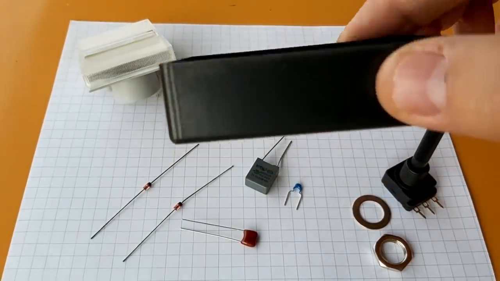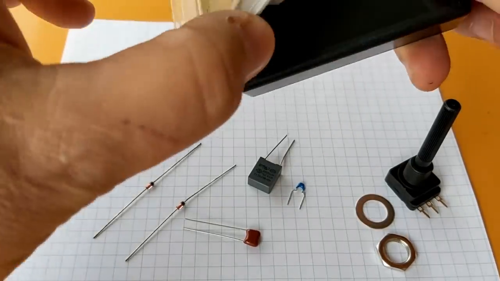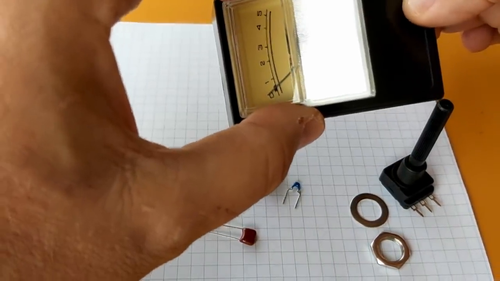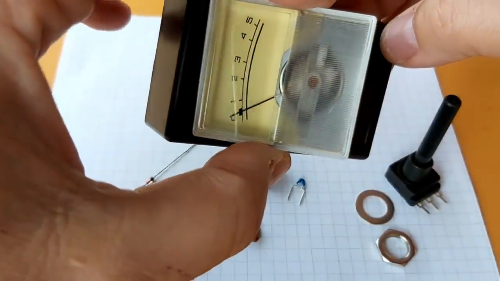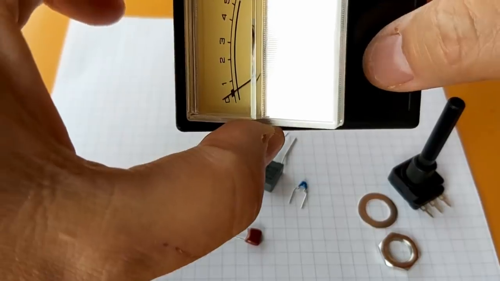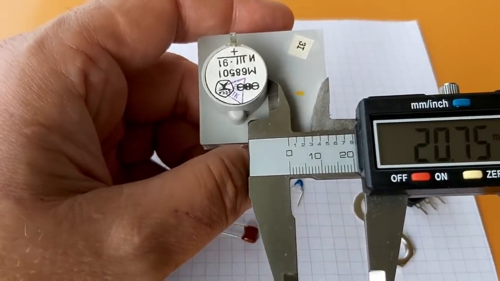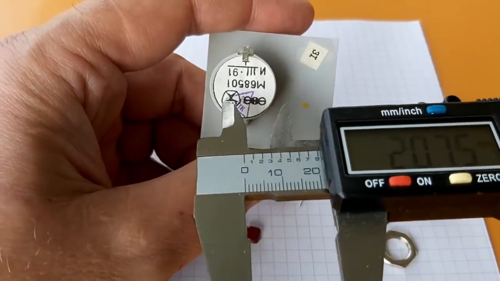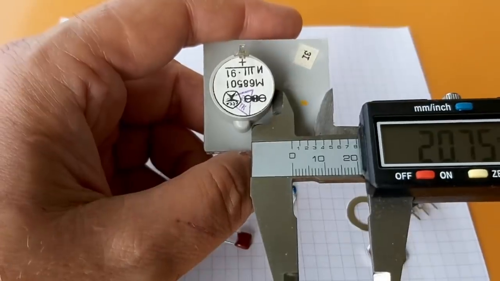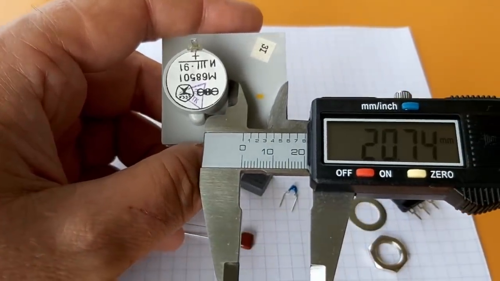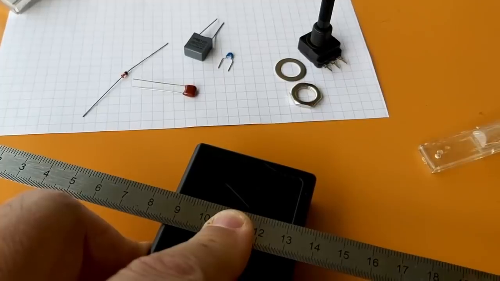Most of the work is actually going to be drilling the box. This meter here will come here and it's just the right size. And the potentiometer, hopefully I'll have enough space to put it here. So I'm going to take my measurements and drill my box. It's about 20.75 from the edge. I'm going to mark that.